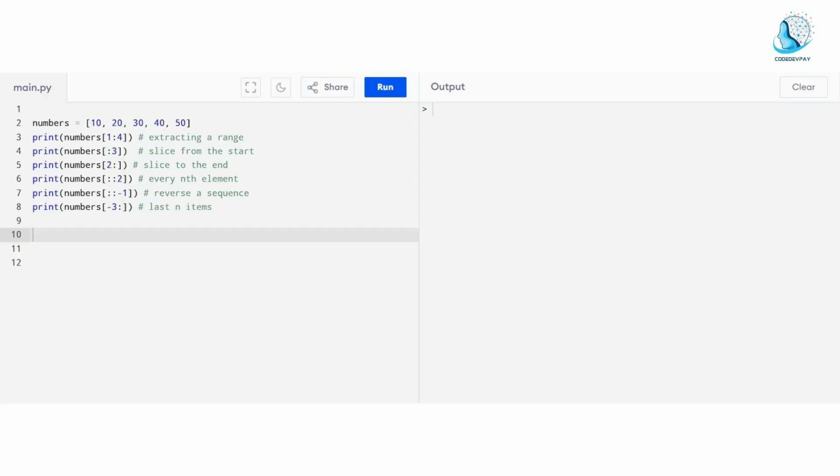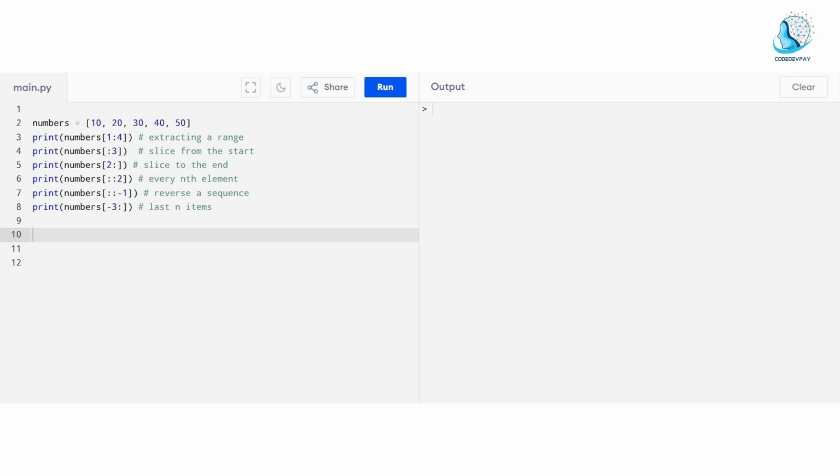In this example, we've created a variable called numbers and we've assigned it to the list containing 10, 20, 30, 40, 50. With the first part, we are extracting a range. So we have print numbers, then square brackets 1, which is the start, and 4, which is the stop. So take note that for slicing, it begins at the start value and ends at the element before the stop number. So let me explain here.